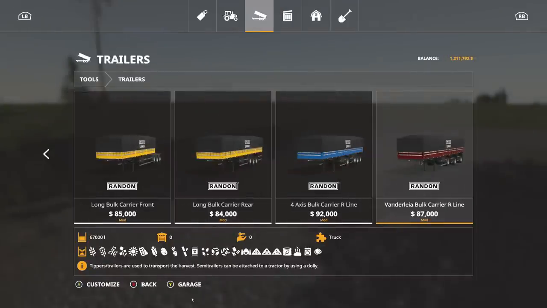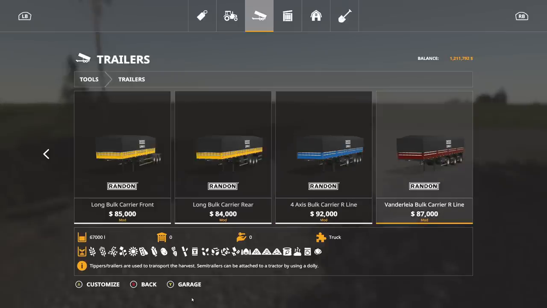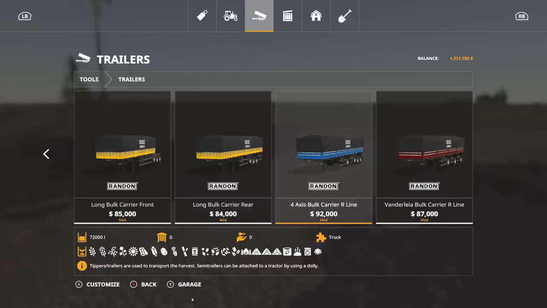Okay, and then the next one after that one is this pack right here. It's another Randon Pack LSR line. Let's see, 92,000 for this one, 87,000 for this one. This one holds up to 72,000 liters, and this one holds up to 67,000 liters.